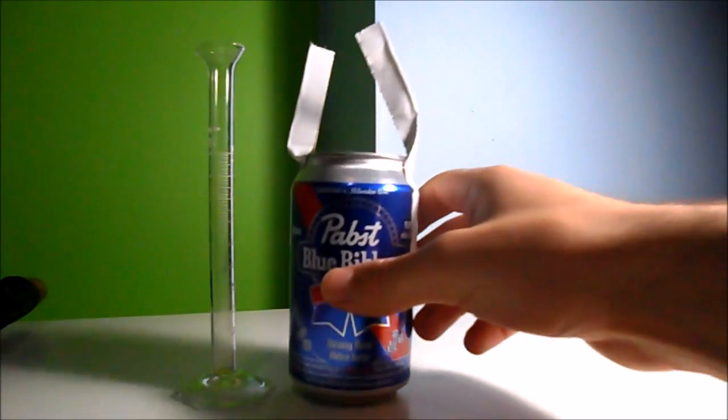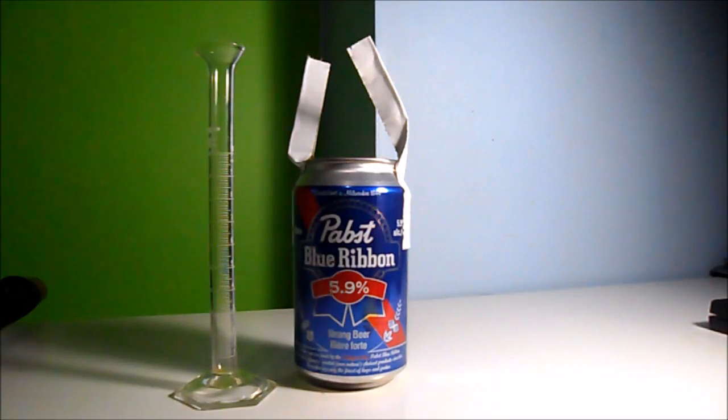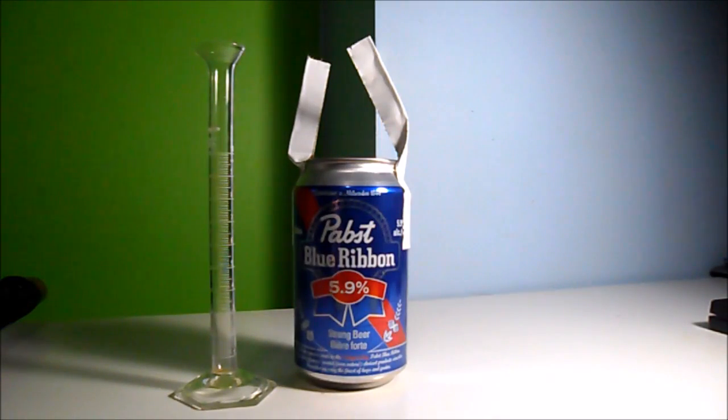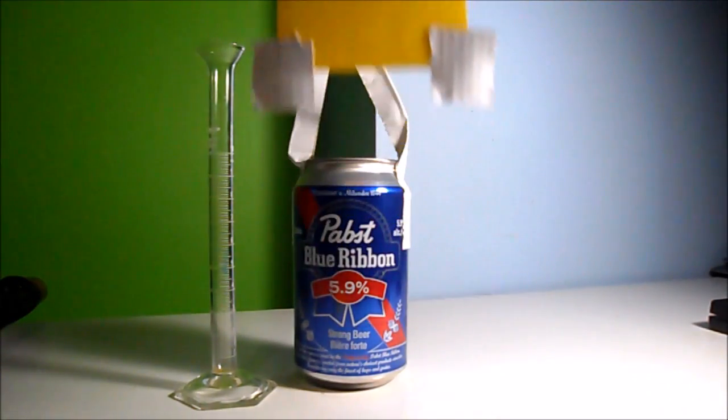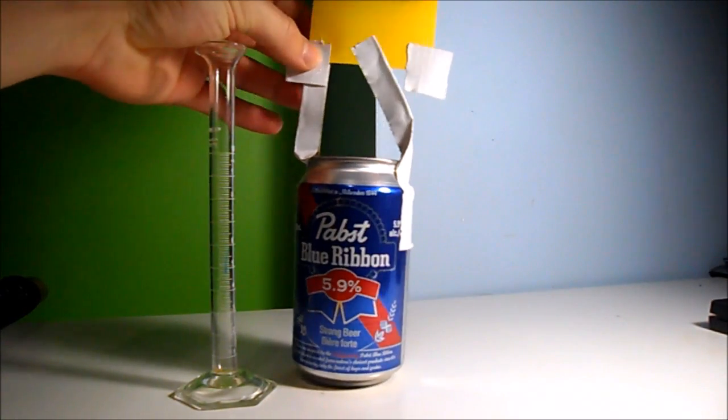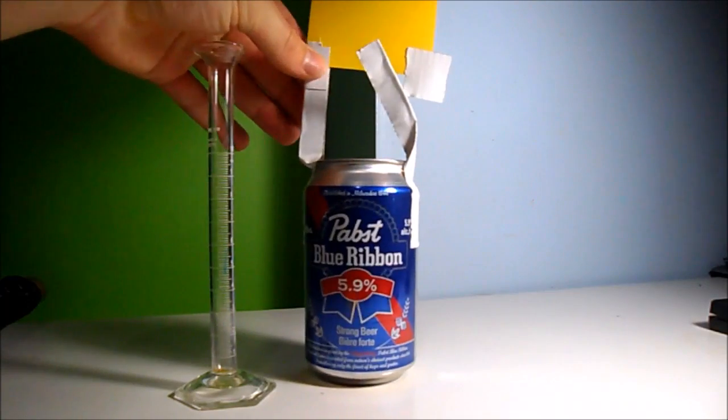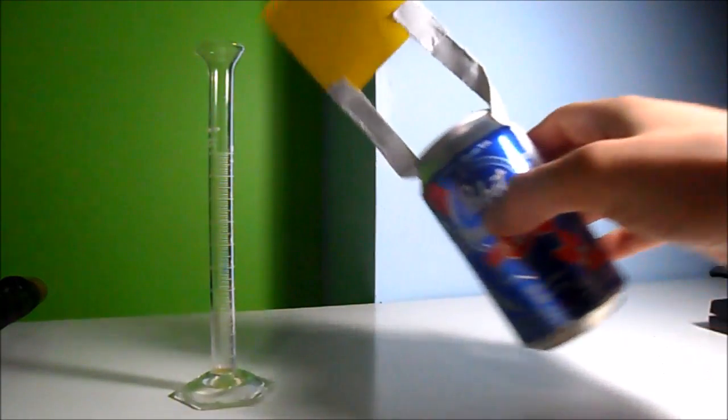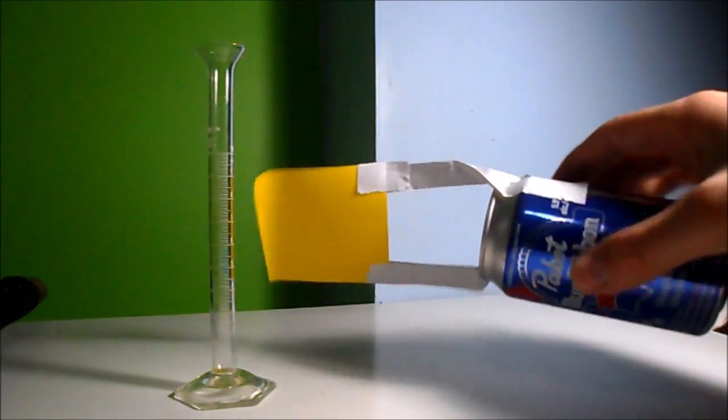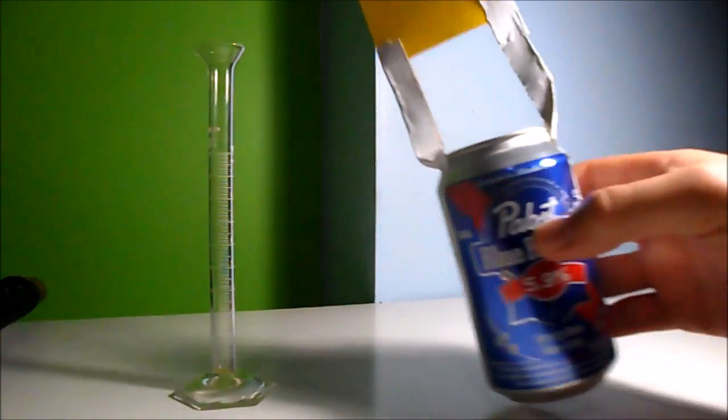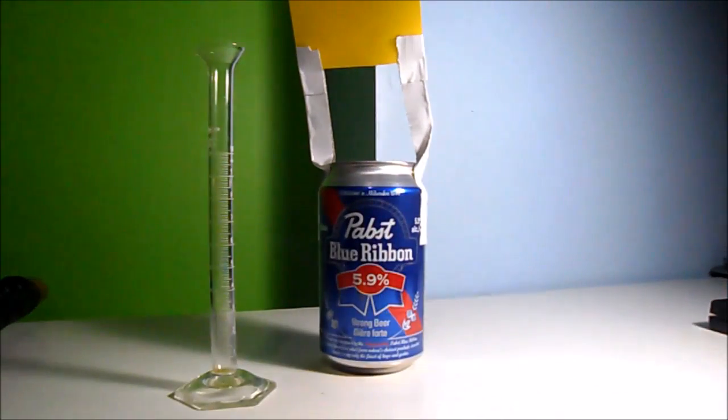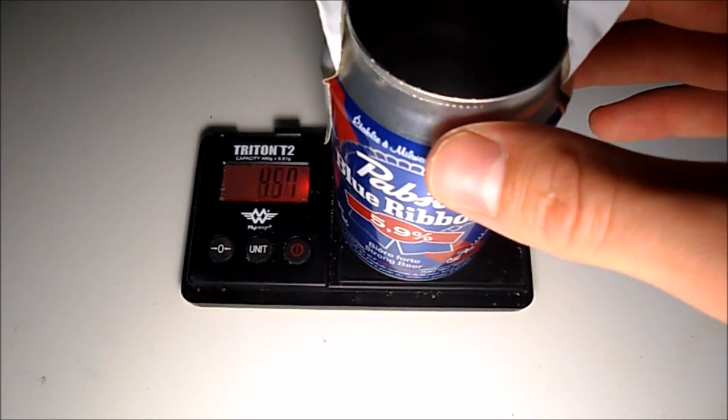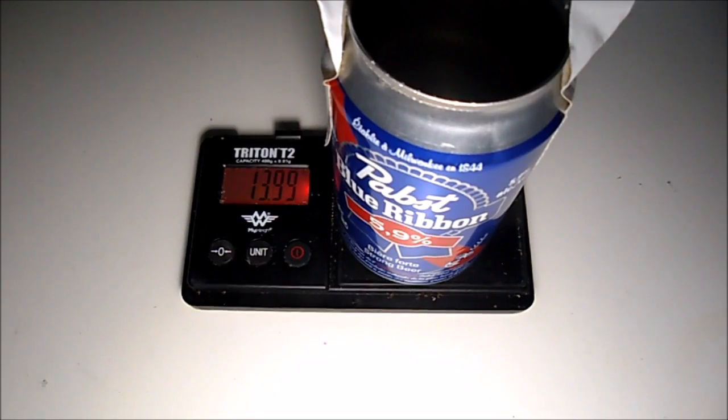Now we get a graduated cylinder, our prepared can with some duct tape on it, and regular sticky notes. The sticky note is affixed to the top of the beer can as can be seen. This is going to act as the cutting medium for the sword. Water will then be added to the beer can using the graduated cylinder to add weight. Now we see how much the beer can weighs empty, just for a general reference: about 14 grams.